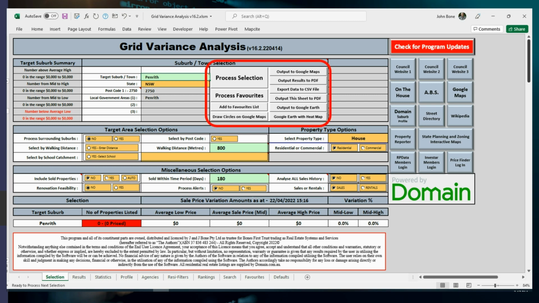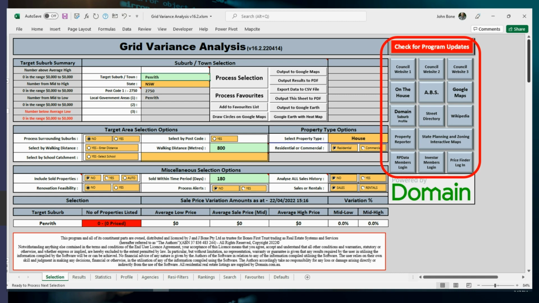Once all of the selections are made, the next step is to process the selection. We do this by selecting the appropriate button in the next section, which I've highlighted. This section contains all of the buttons necessary to process and output the data. I'll discuss this section more in the videos to follow. The next section is also a series of buttons that will link us to websites that relate to the location we are in. They are generally self-explanatory and may help in your analysis. At the top of the grey buttons is a very important button, and that is check for updates.